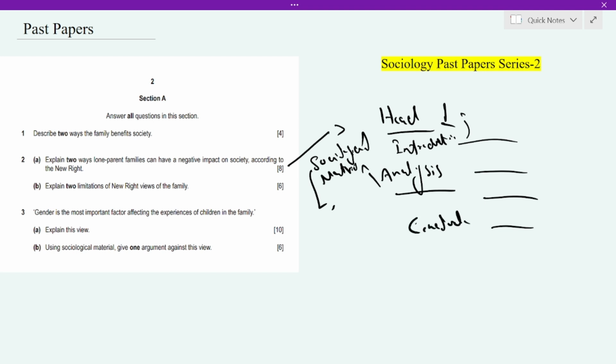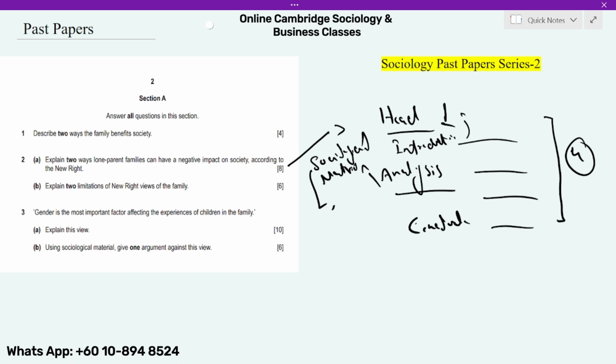We will attempt it here so you get an idea of how to approach it. This paragraph can get you 4 marks, and then heading number 2, where you do the same thing and again get 4 marks. Overall, if you have done very well in both paragraphs, you would get 8 marks.